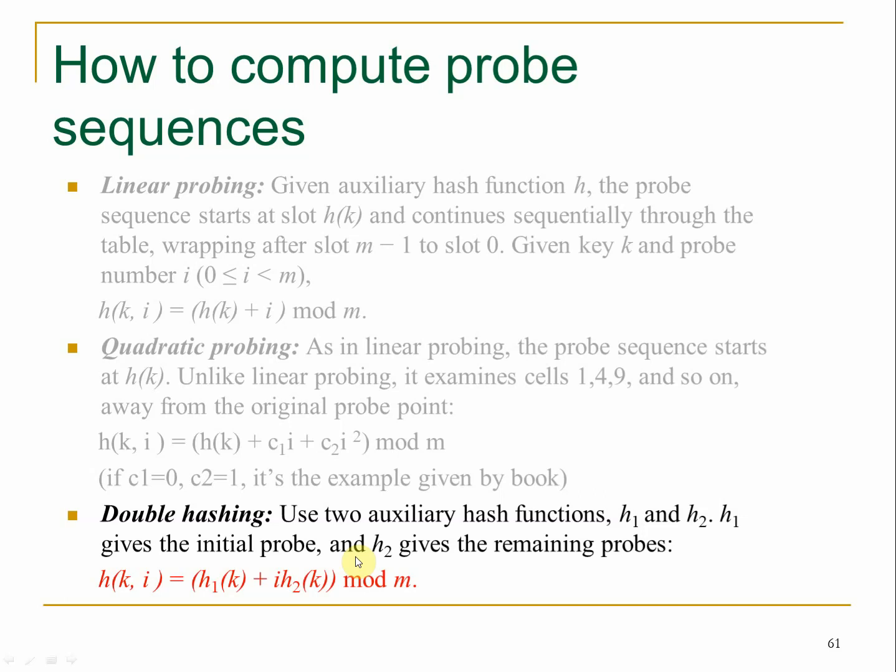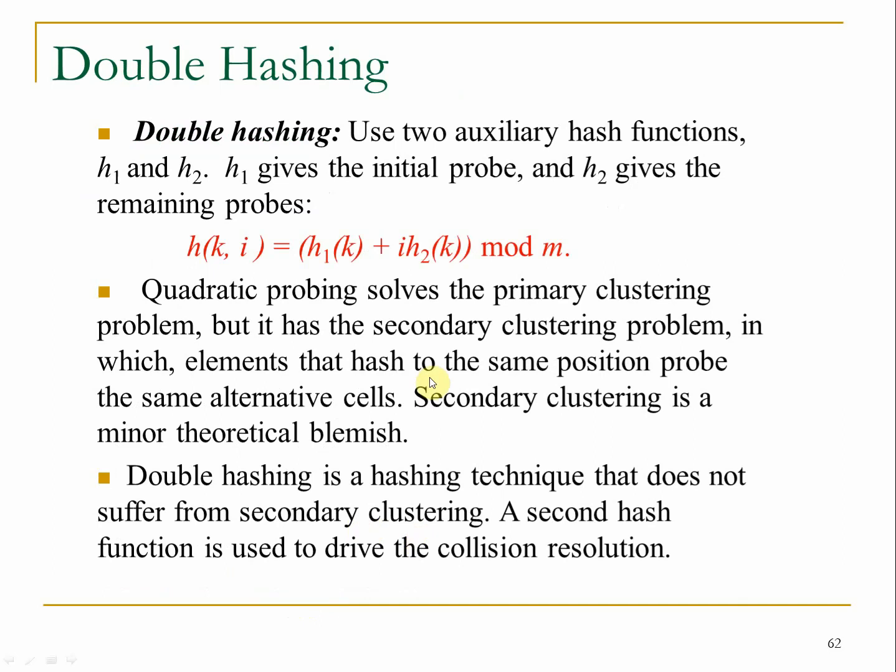What this is trying to do is that unlike linear probing and quadratic probing, the way they look into the next location is fixed. So whatever elements hit the same home position will follow the same pattern to look for the next available location. What double hashing is trying to do is that even though you have the same home position, the way you look for the next available location will be different for every element, because there's a second hash function to do that. Let's take a look at the description a little bit more closely.